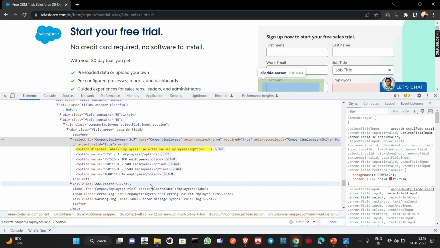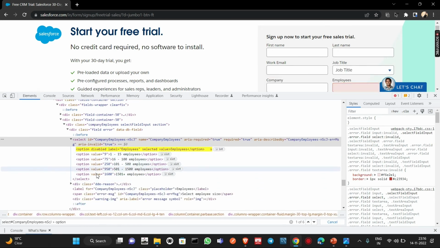Why is this important? Suppose all these option tags have a value right now, but what if they do not have a unique attribute? What if they have a dynamic attribute whose value is dynamic? Will you be able to select it? No, right? So you can select it by the direct child method. If your option tag does not have uniqueness, then you can use the parent, and via the parent CSS selector you can select the child.